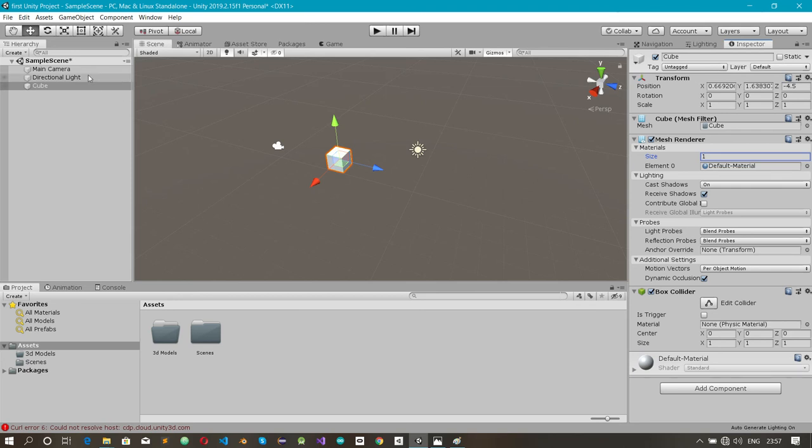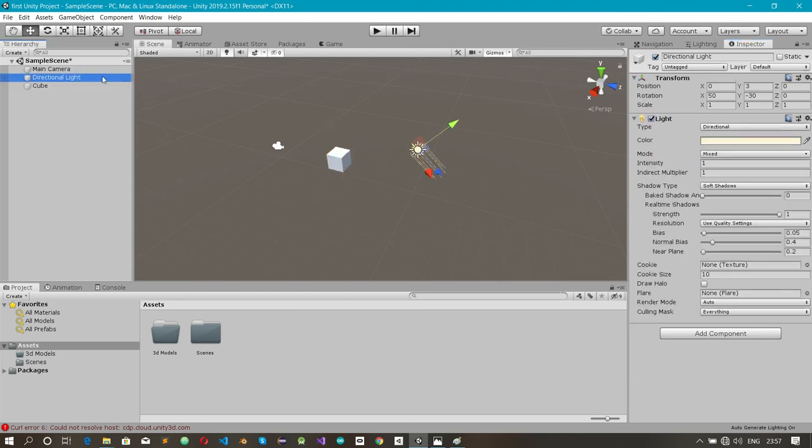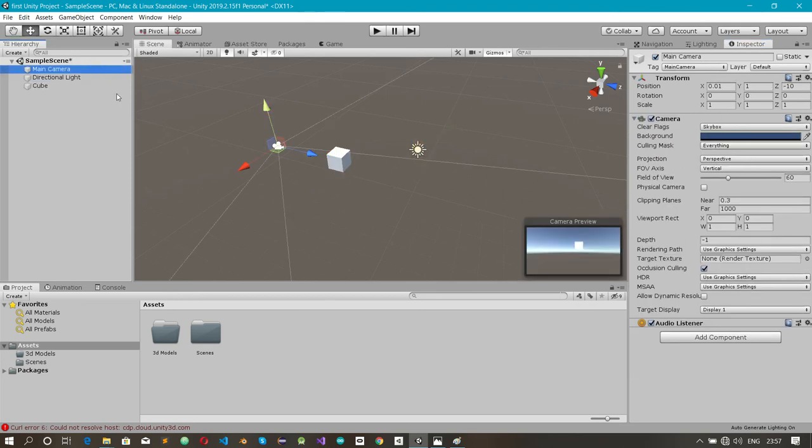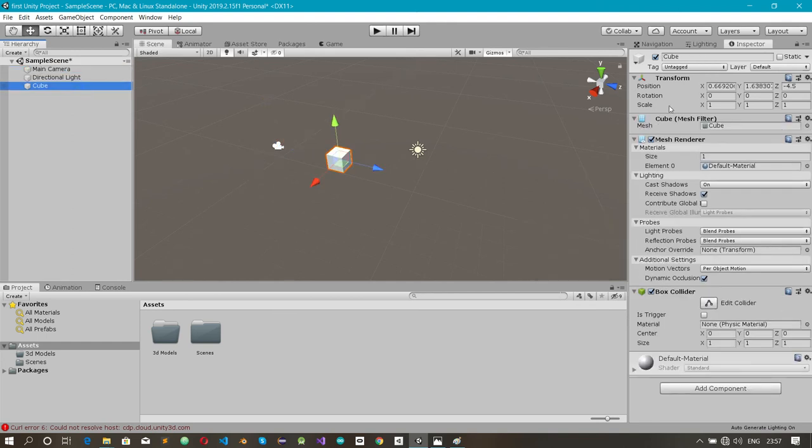The directional light has a transform component, the main camera also has one, and the cube itself also has one. The reason is that you need to be able to store the position, rotation, and scale of these objects in 3D space, because you cannot just put a 3D object here and expect it to not have a position. It doesn't make sense. You need to know where it is positioned in the actual scene.